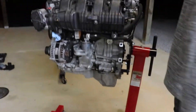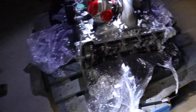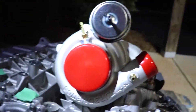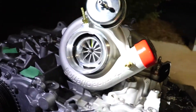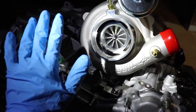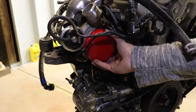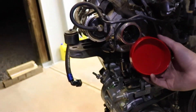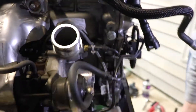We took the wrapping off of Patrick's motor and you can see just how sick this turbo looks. Just for comparison: this is not a huge turbo in the world of turbos, but you can see the size compared to my hand. Here's the old turbo for reference - pretty big difference.